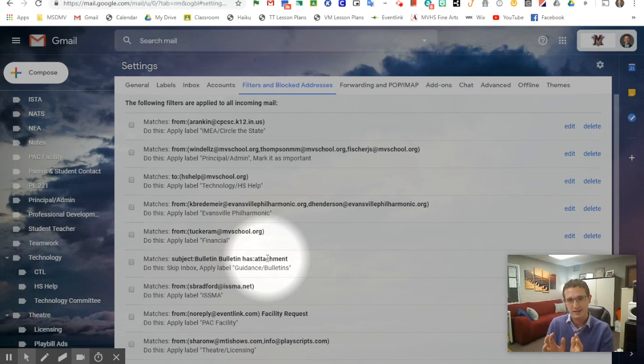Let your inbox be the most important emails, almost that are miscellaneous, that you would need to deal with because they don't fit an organized category. It also helps because if you have a lot of emails that are in relation to maybe parent emails, right? They're coming from your parent from outside the corporation. You can kind of deal with those all at the same time. They might even be the same question. Hopefully those are some helpful tips and tricks for you.